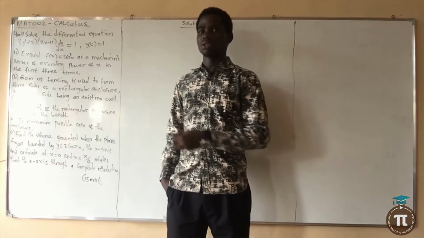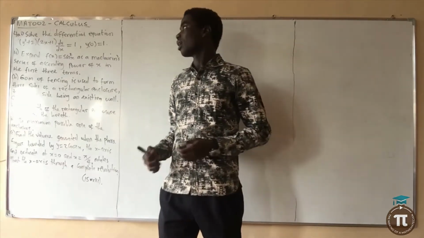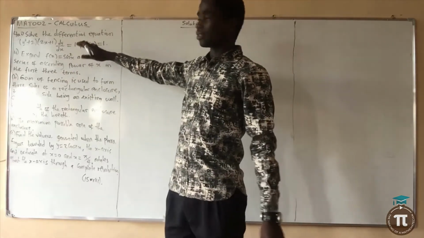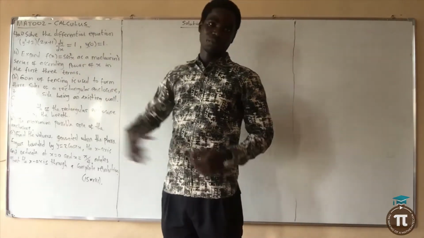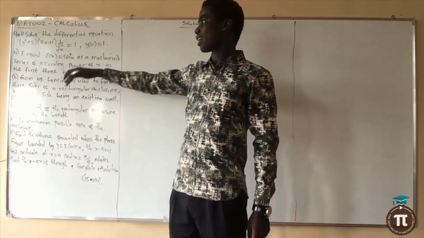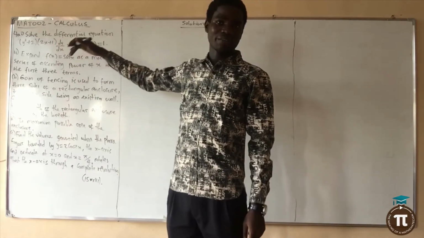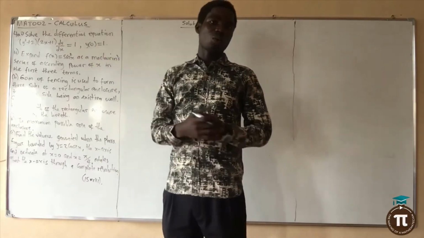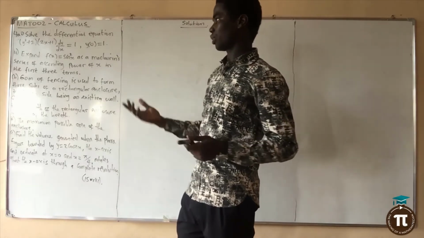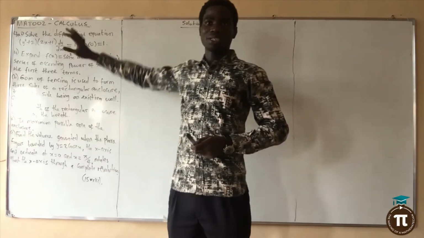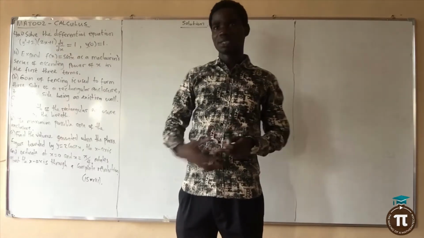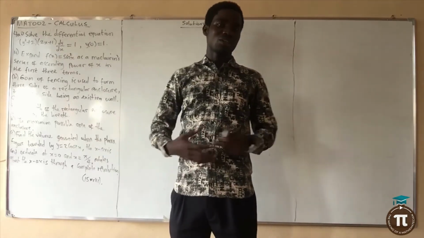We'll continue with this fourth problem, and this one we are still under calculus. So we have to solve the differential equation y squared plus 2, then you have 2x plus 1 dy dx, everything equal to 1, and you are given an initial condition y of 0 to be equal to 1. So look at how we are going to be doing this. Obviously, this A part is 5 marks, 5 points. The B part is also 5 points. Then the third one is another 5 points.